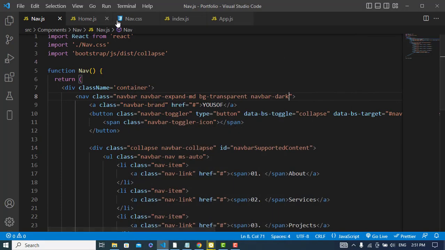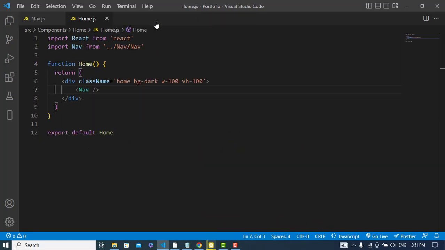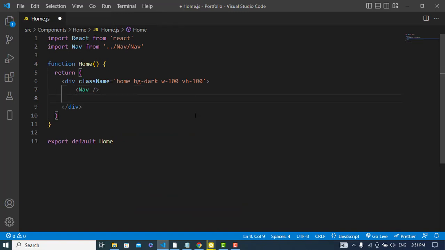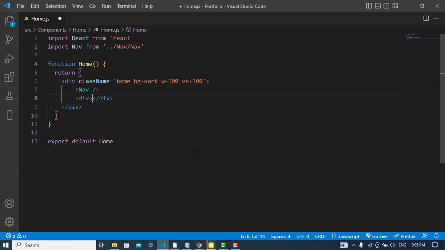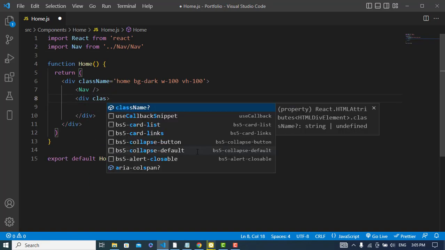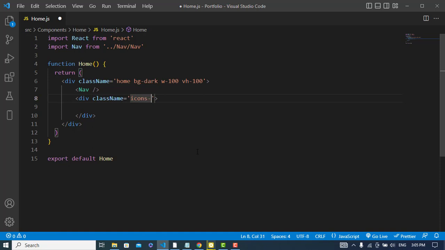So let's move to the home and close these files. First of all, I will create a list of links on the left side. So let's create a div first and assign a class name to it, icons-container.